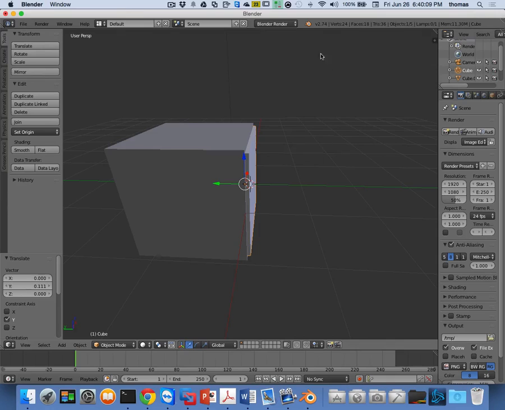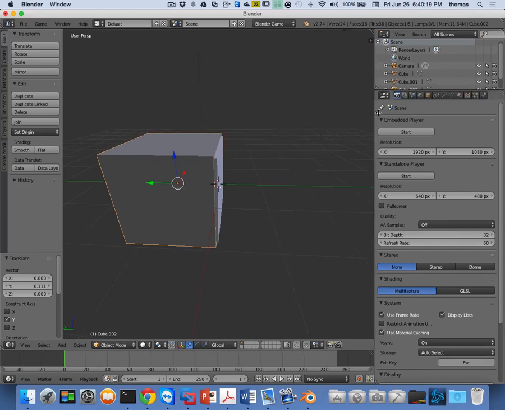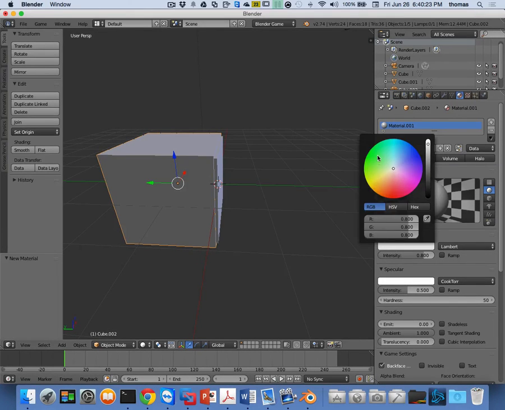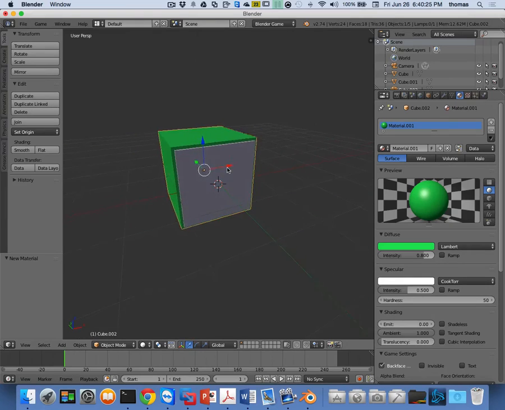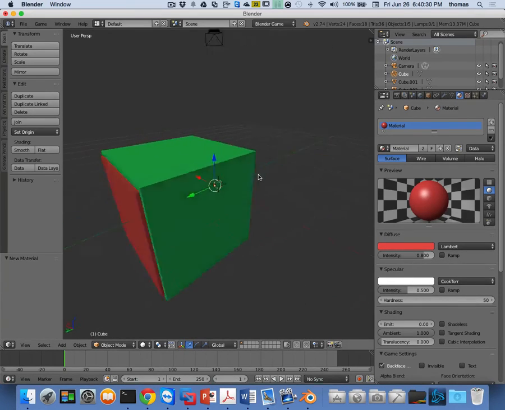But in gameplay, if I go to Blender Game, right, as an example, all these objects are static objects, right? So in Blender Game, here's my object, really quickly. I want to show you what I'm talking about. And let's say, add a new material so that it's green, right? And you can see that these materials here, I'll make them red, right? So here, red, and I'll pick a random material. Oh, yeah, there it is already. Okay, so they're both the same material.